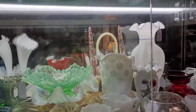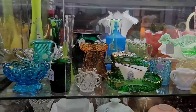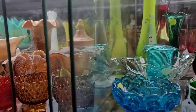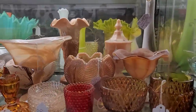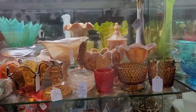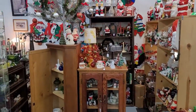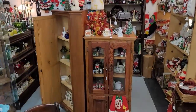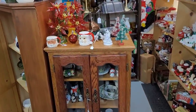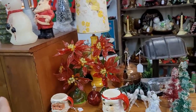Some more Lucite candles up there — $30 for that pair with the gold. I think that's all we're going to get out of the cases. That cameo right there is at $60, so it's a little rich for our blood — but I love the cameo glass. There it is — there's Christmas Land. We have to enter into it with reverence, quietly, so as not to scare away the good Christmas vintage.